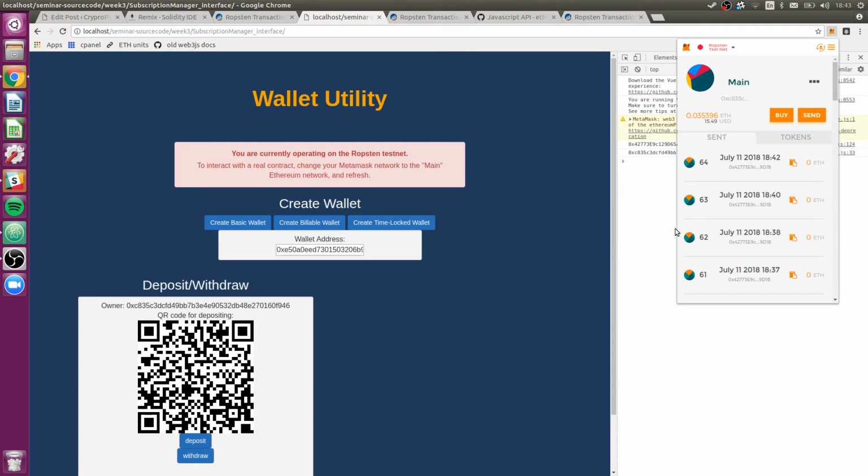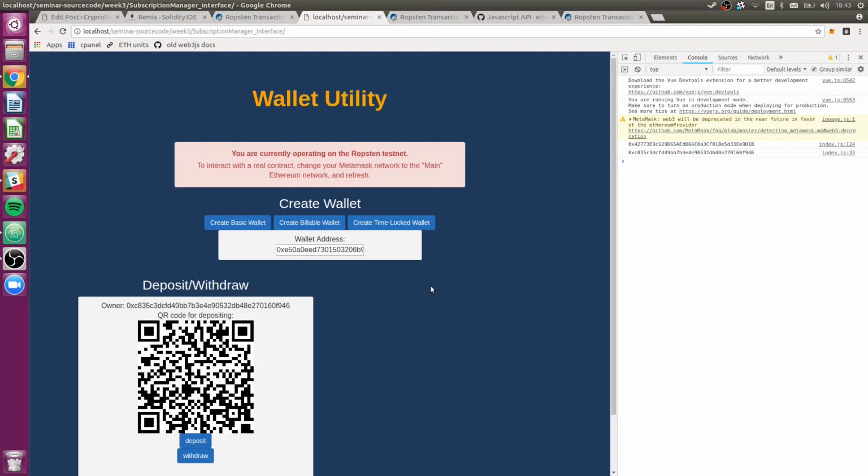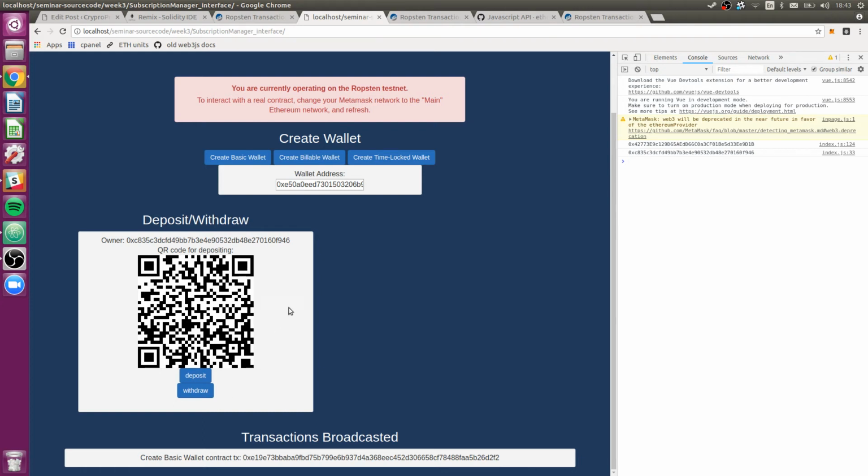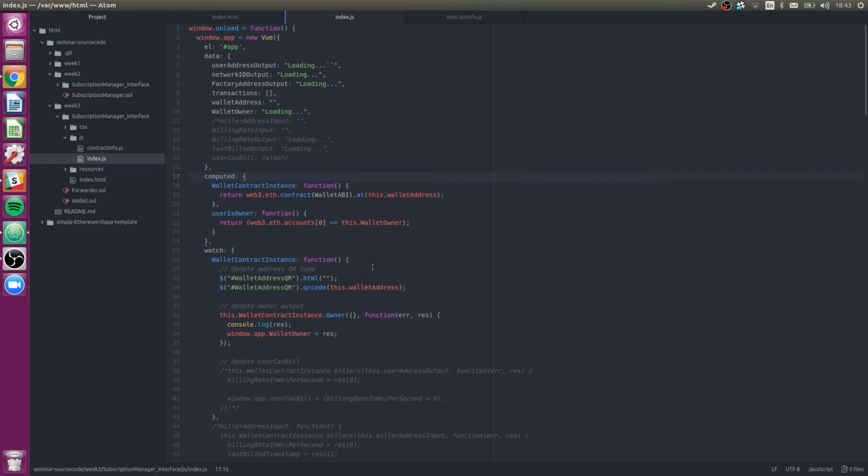So I'm pretty happy with that. I'm not happy with how long it took to get there, but I'm happy that we finally have an interface. So when you click create, it eventually pops up with an interface here. And if we wanted to focus on the usability of this, we would also want to add in some sort of loading animation. Maybe right by this transaction that's broadcasted, add some sort of loading sign that would then change, but that's cool.